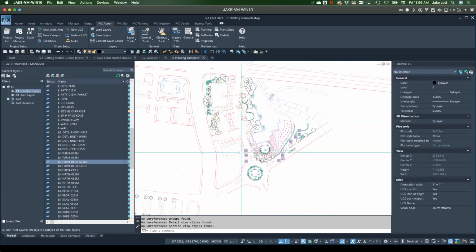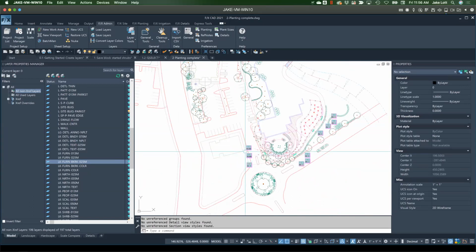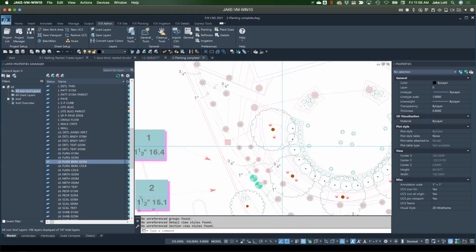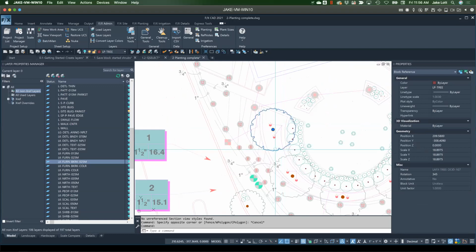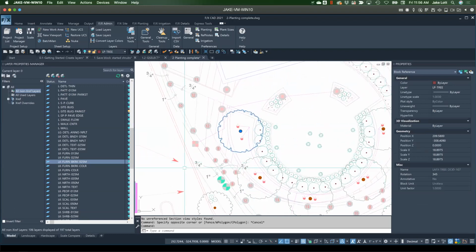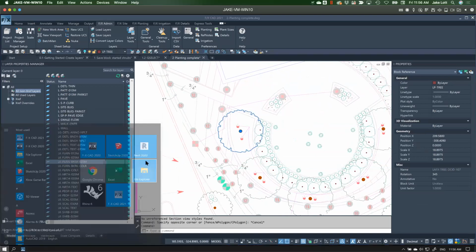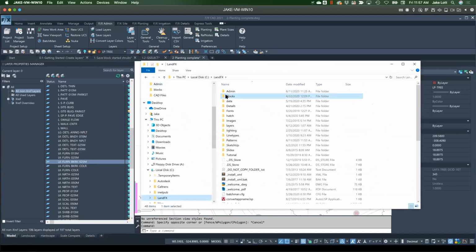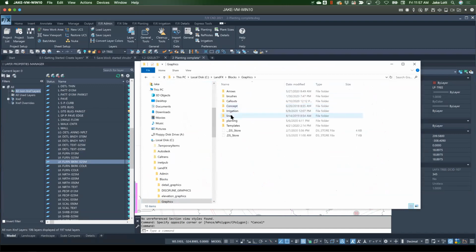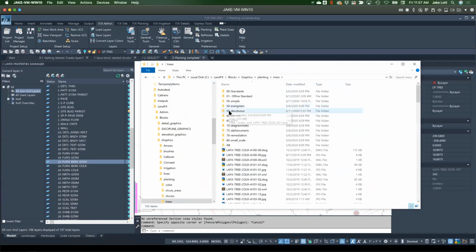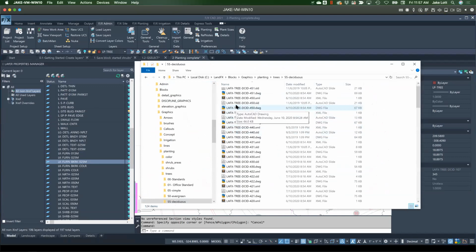I think one of the only other things that I really wanted to cover that seems important is block edits, and I'm going to do it on this guy real quick, just so that we understand this whole definition and defined name in here. I'm going to go ahead and navigate to this block real quick. He is one of my tree graphics. And we'll go ahead and pick him up right here.